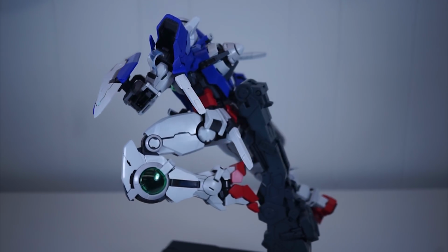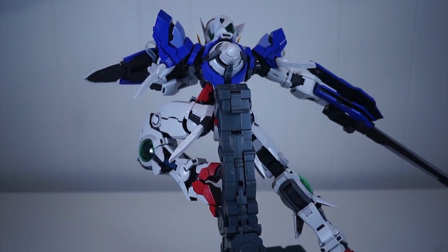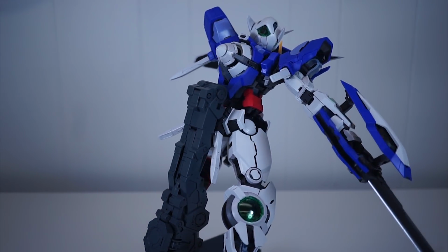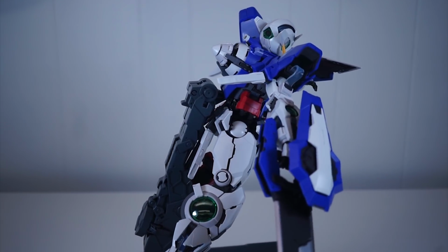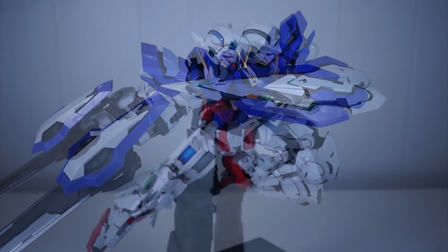But I actually didn't pose this specifically for the video. We posed this thing 3 weeks ago when I first built the model, and it's been posed like that in our freezing cold warehouse ever since then, during some of the coldest temperatures that New Jersey has ever had. And this thing didn't sag or droop or change even a little bit in that entire time, which is possibly the best thing I could say about this kit.